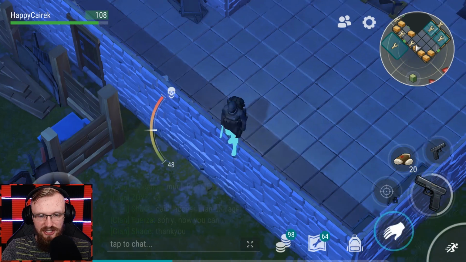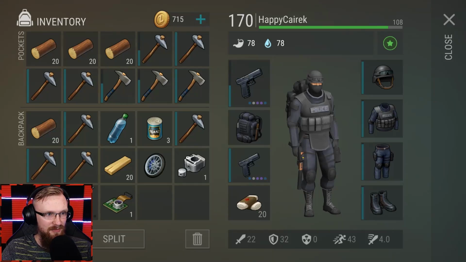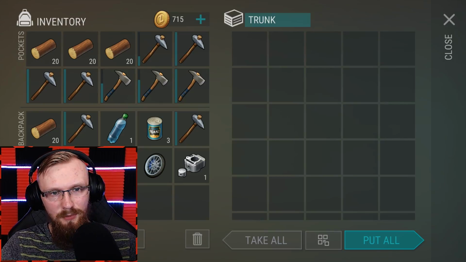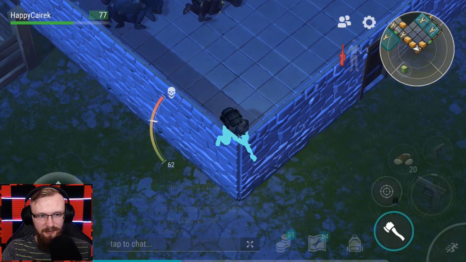Okay, let's try to chop down this chest. Totally empty. Are you kidding me? And another wave of zombies have just spawned. And from what it looks like, it might be a really, really crappy raid, but I mean, whatever, let's just deal with this. And another chunk is totally empty as well.